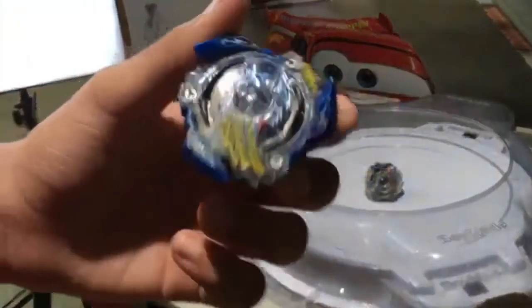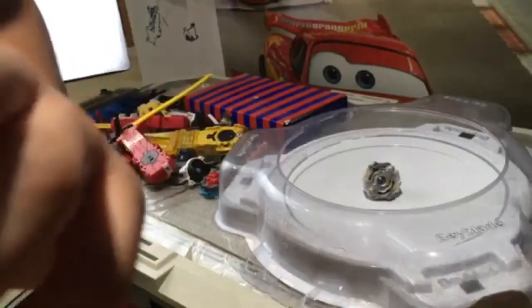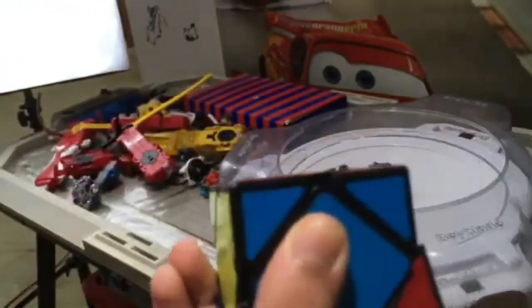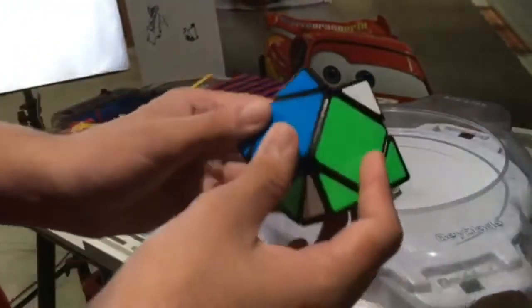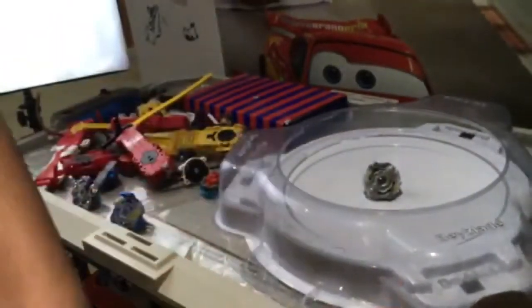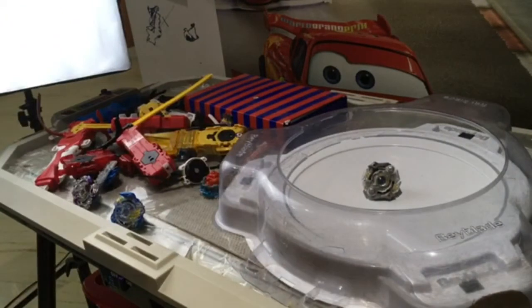Anyways, that's it for this video. If you guys really want to see more Rubik's Cube videos, with my GAN Cube, 4x4, Pyraminx, yep, Pyraminx, take a look. Even this cube, take a look. I'll do more videos, just comment if you want to see more Rubik's Cube videos. I'm uploading more. I'm going to do a 2x2 tutorial, then I'll do a Megaminx tutorial, and we'll keep going ahead. So I'll keep uploading more videos.